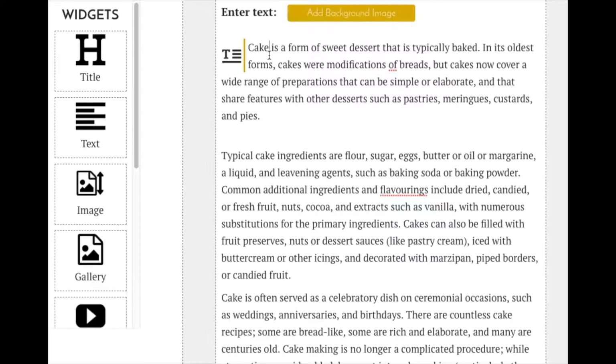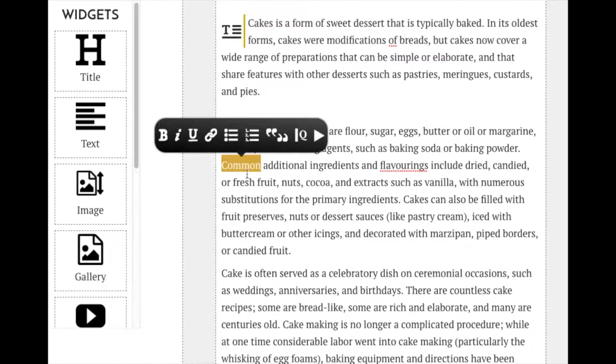You can still edit it. You can do whatever you want. But if you notice, as soon as I step out, we get that, which is very stylish looking. It sort of gives it a little bit of a classy feel to it. Let's say maybe I want to put this in bold.